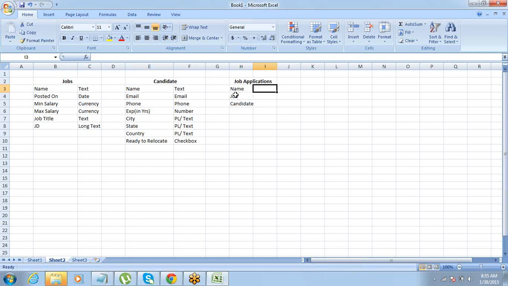So here you can just keep the data type as text for the name. But these two have to be relationship fields, the job and the candidate. Both these things have to be relationship fields. So you're saying that particular candidate applied for that particular job. Yes. In an application, we have to track which candidate applied and for which job did he apply. So for this, we will use a relationship field. So the data type is going to be relationship for both the cases.